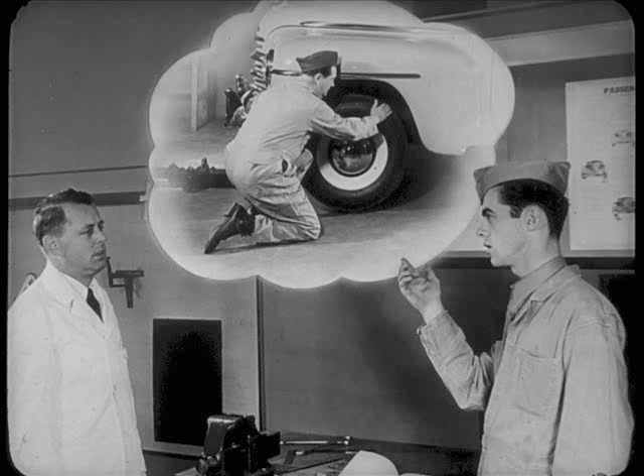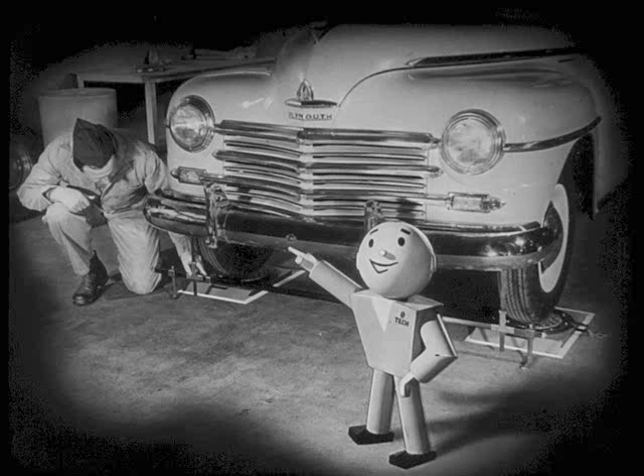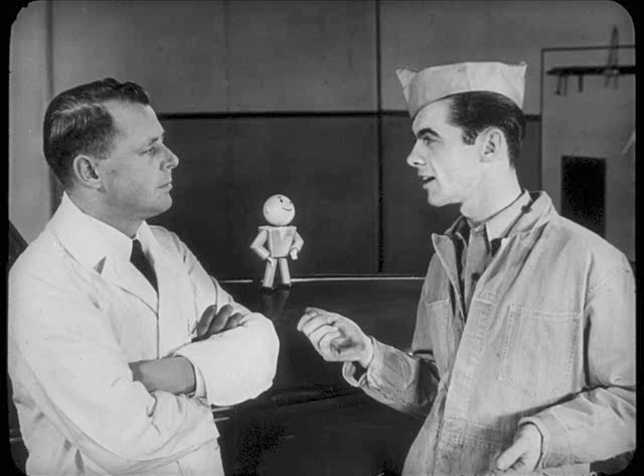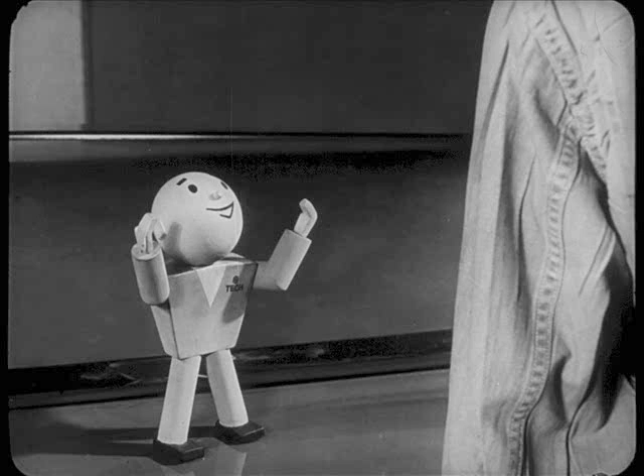How come Jack always checks a new car before we deliver it? Well, it's easy, Louie. Like every good mechanic, he's checking safety features. The only adjustment you'll ever catch him making on a new front end is to see that the wheels point straight ahead. Until you've put around a thousand miles on a new car, it's too stiff to settle down to exactly the same place. So each time you check it, you may get a different reading, although it's probably okay all the time. There's no point in really going over a front end until the thousand-mile inspection, except for safety.